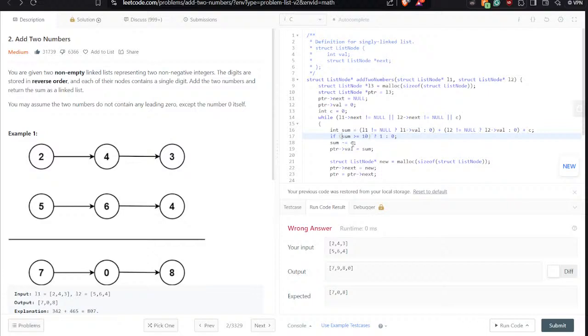If an equal statement doesn't actually hurt, it really doesn't hurt. C equals to, if it has carry, then C. Whatever we will do, sum equals to, if sum is greater than or equal to 10, then what will we do? We will simply subtract 10, or we will subtract 0. As simple as that.